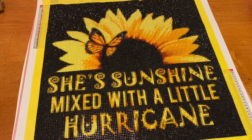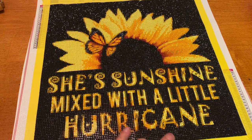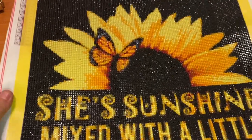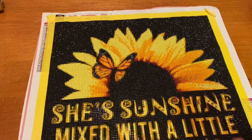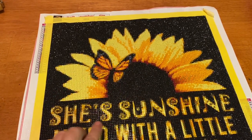And even with the extra colors, even though it was a pain in the rear, I think that it came out very nice and I really love it. So as you can tell, the entire background is all black and color blocking. And the shine, I was really, really surprised. Look at the shine, you guys, on this whole thing. For the most part, it was all color blocking, but there was confetti with the lettering. There was confetti in the butterfly.